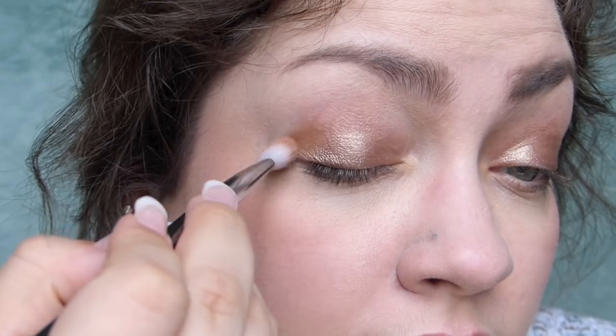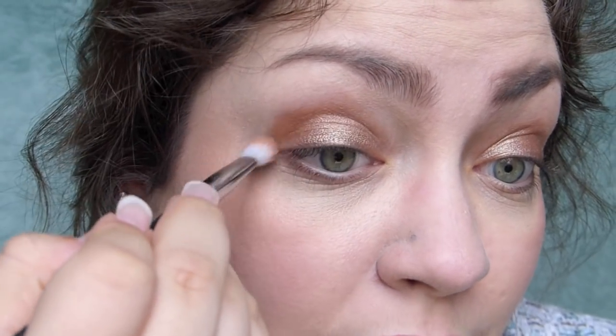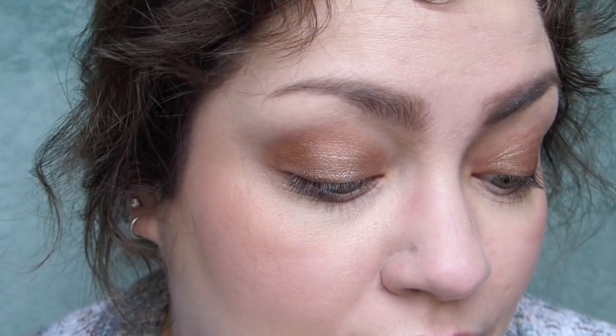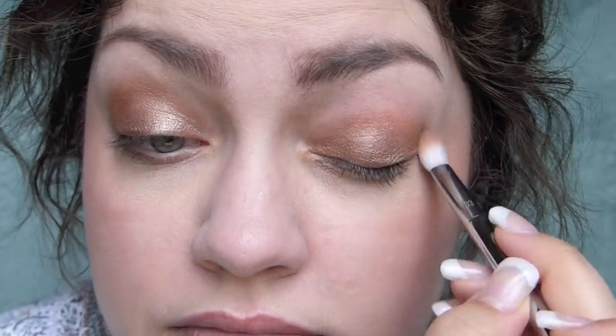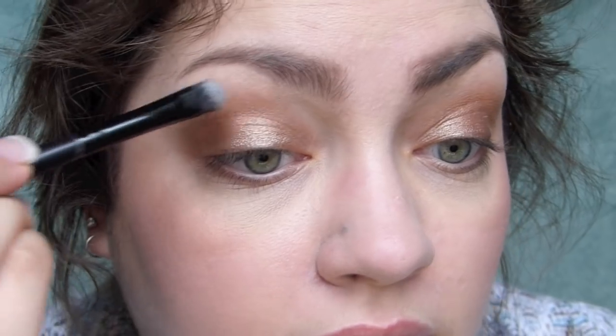Just to kind of amp up my eye look a little bit here, I'm just gonna take my Tartelette in Bloom palette and put the blending brush in Smarty Pants. And I'm just gonna blend this into my crease here. Like I said, I'm filming a bunch of other videos today, so I want to look at least a little bit put together. I mean, not that this wouldn't look put together on its own, but you know what I mean. And then I'm just taking Charmer from that same palette and putting it under the brow bone.